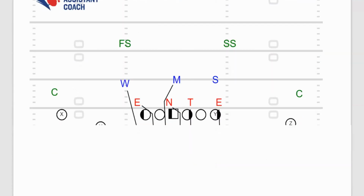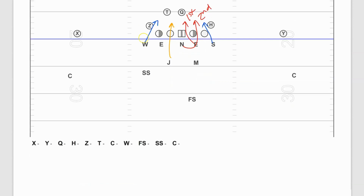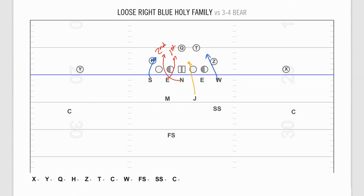But anyway, this is the way that I used to do it. And then just, again, by necessity, this past year, I needed to go to more of this kind of a look. This is how I do a Blitz book, guys. Hope you like it and hope you find it interesting.